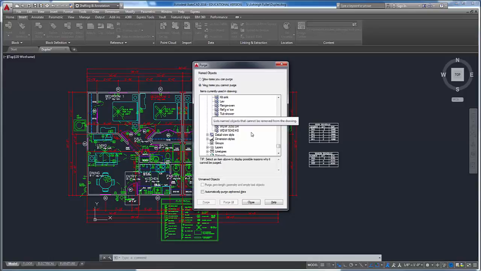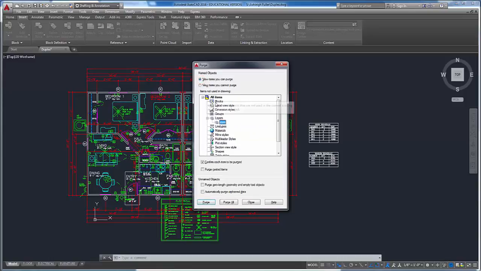So when you're trying to get rid of a block or a layer or something like that, if it's not showing up in the list over here, there's no blocks that I can get rid of. There's nothing under there. If I'm trying to get rid of it, I have to go find where I'm using it in the drawing and delete it out, and then purge it.